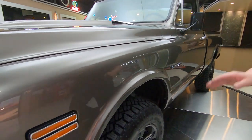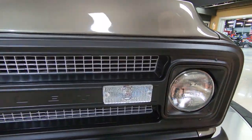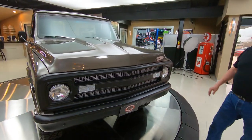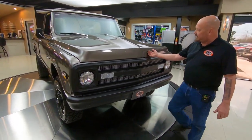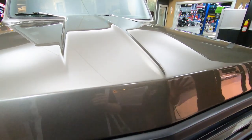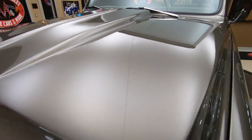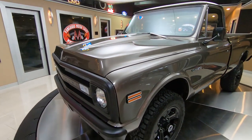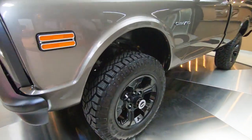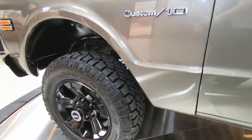What a beauty. It's got LS power under the hood, four-speed automatic trans, all blacked out, looking amazing. Look at that grille, that front bumper. Man, I love the paint too, slick as can be. It's a very unusual color — kind of a gray with a little tinge of metallic in it, looking beautiful. And look at those blacked out wheels with some badass Goodyear Wrangler tires on them, looking good.